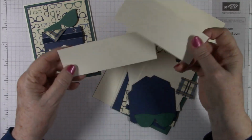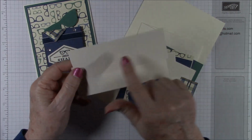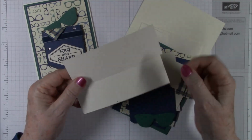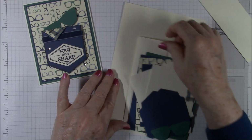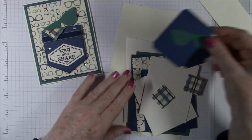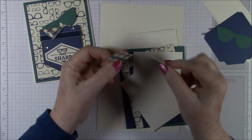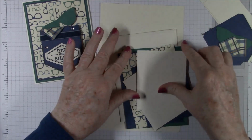I've given you 2 pieces of 2 by 5.5 to stamp. You actually could stamp 4 of those images and punch them out if you wanted to. You have extra. And then here's your pocket. It's already scored. And the little glasses. This is just darling, I think. Here's the 2 squares that are the reverse of the glasses paper that I used.